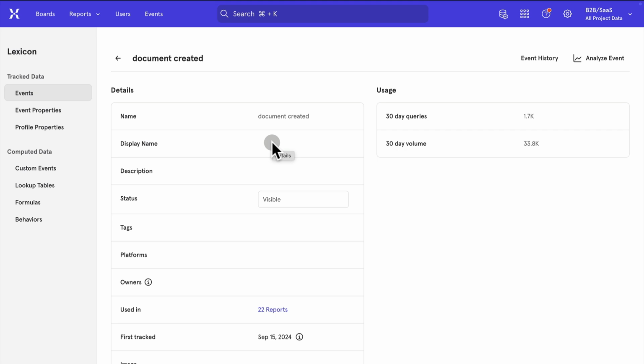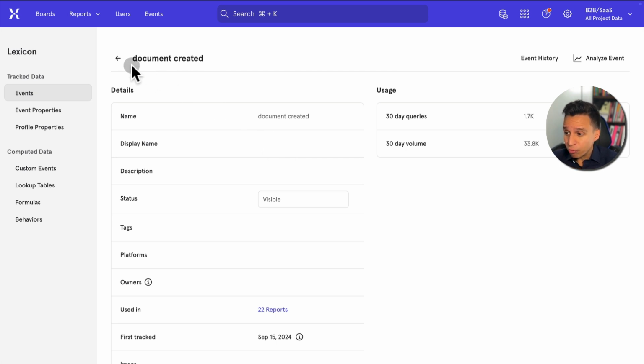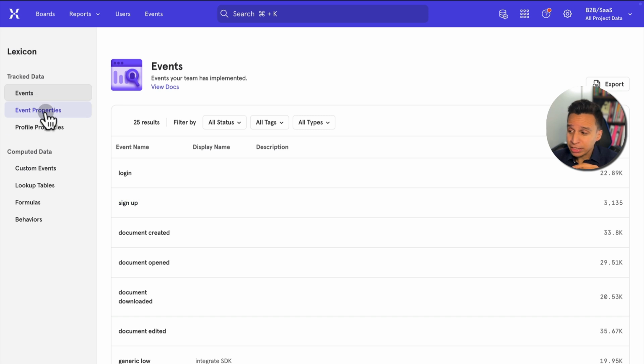If you're not willing to re-implement all your data, fair enough. You can simply give them completely different display names. And sometimes I do this when I face something similar, or I just simply don't want to re-implement a bunch of data. So give it your own display name. You can actually do the same for event properties and profile properties. You can just give them custom display names inside Mixpanel. So from the perspective of a user who's interacting with this data, it doesn't really matter what the original code name is. They're just going to be looking at the display name.